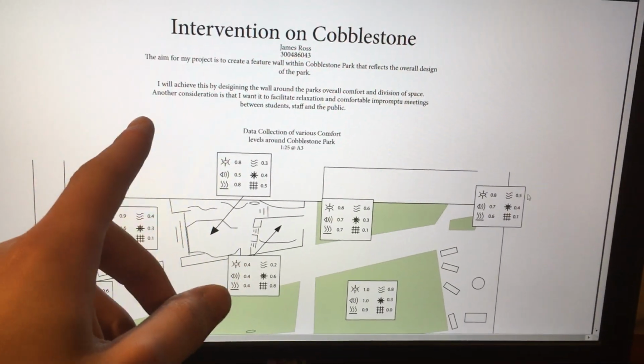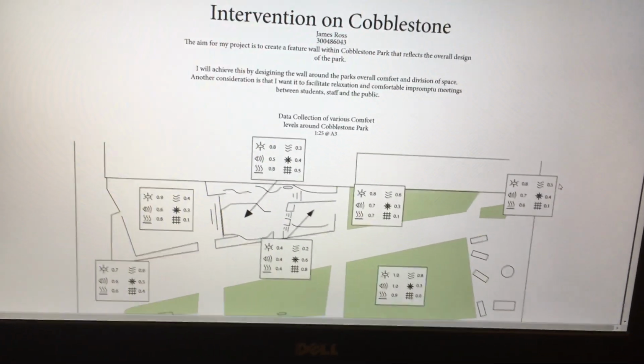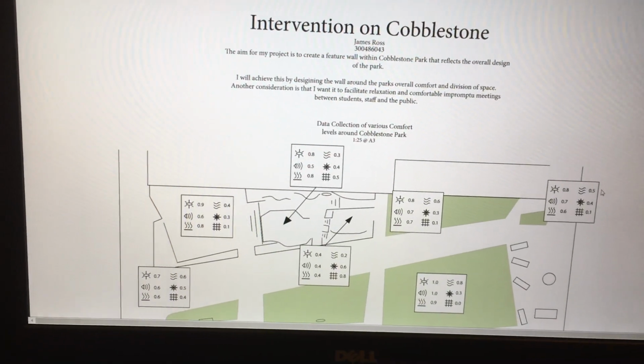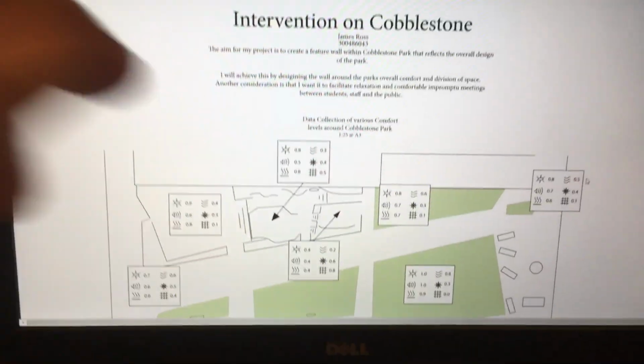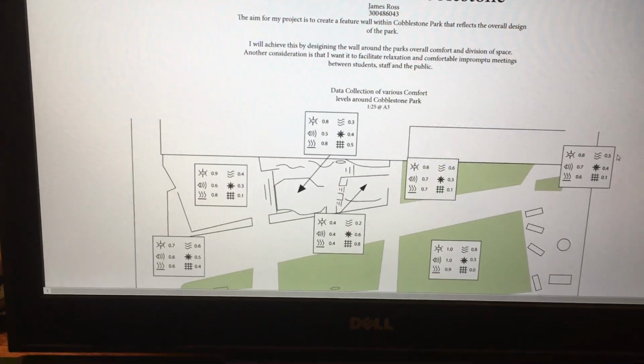So I've just set everything out. Everything is scaled, and I have made note of how it's scaled at the size of A3.